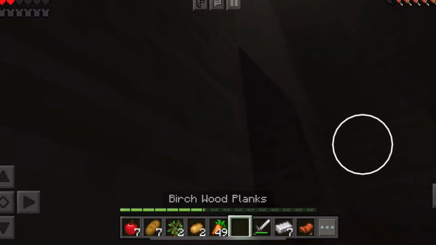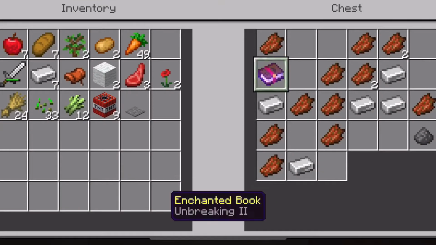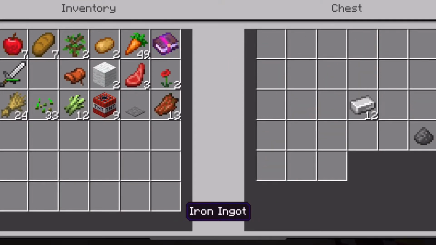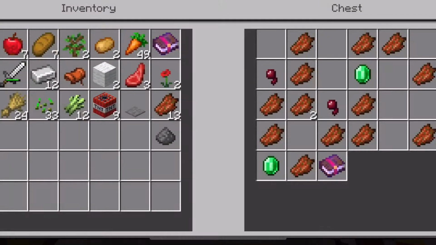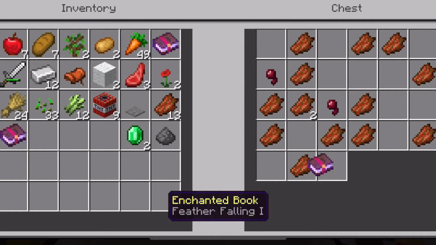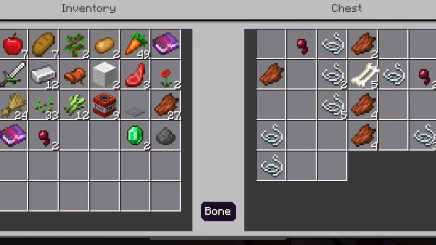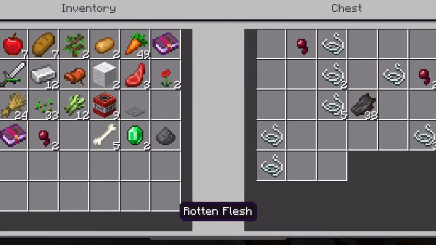Okay. It's not great. Okay, what do I get? Unbreaking, too. Rotten flesh. That's just lovely. Gunpowder. That's not a bad chest. What? Feather Falling 1. Okay. Decent book, but I got two books. Okay. Let's see.